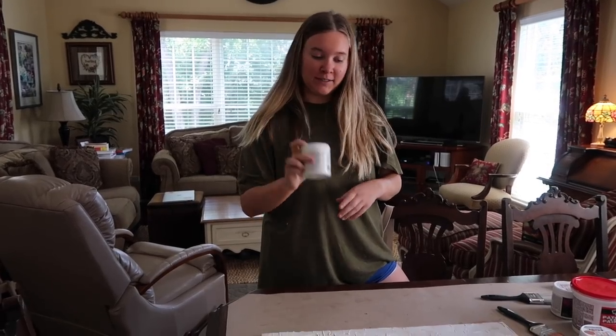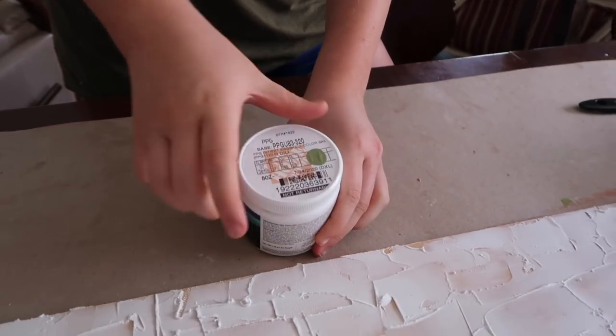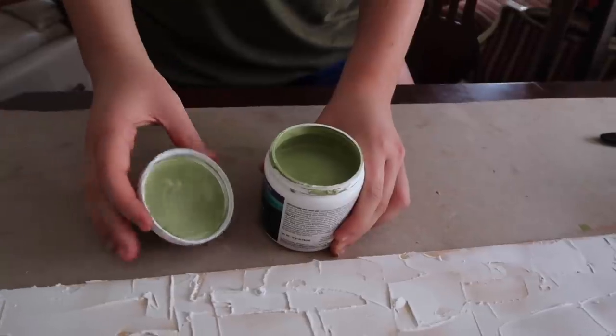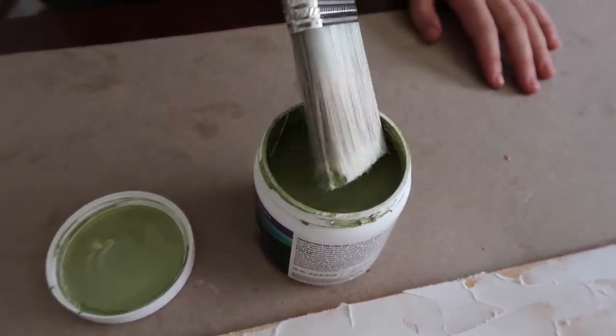Now, the green one. This is my other board, since I have three. This color is Dill. I have my brush.